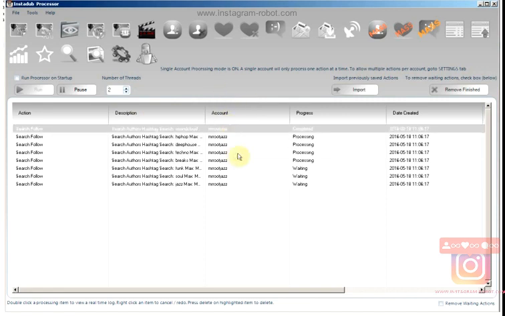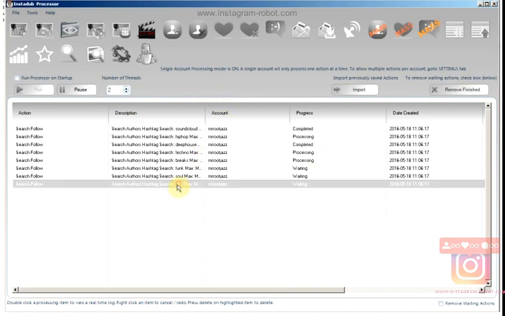Some other options, what we can do is, if you have an action here and you want to save it to reload it at another time, you can right click, save the action. You can save it with the schedule date or without. Then you can load the action in at a later date, where if you want to process it again, perhaps you have a very active processing tab and these actions which you want to store but do not want to keep them in the processing tab, you can.